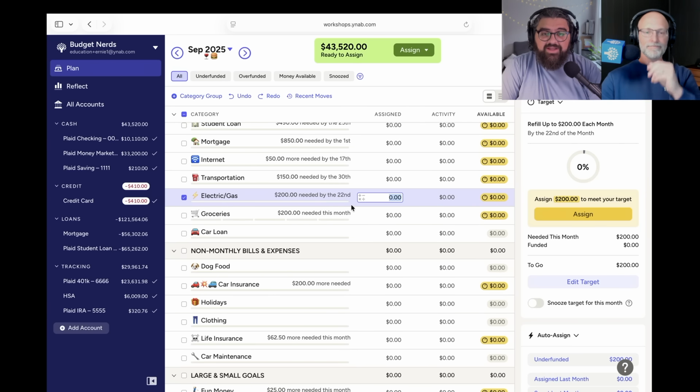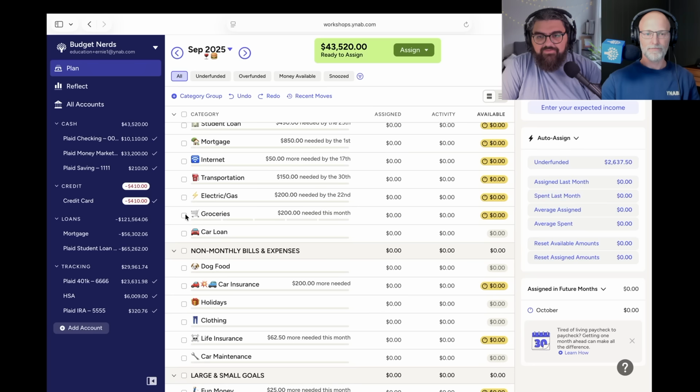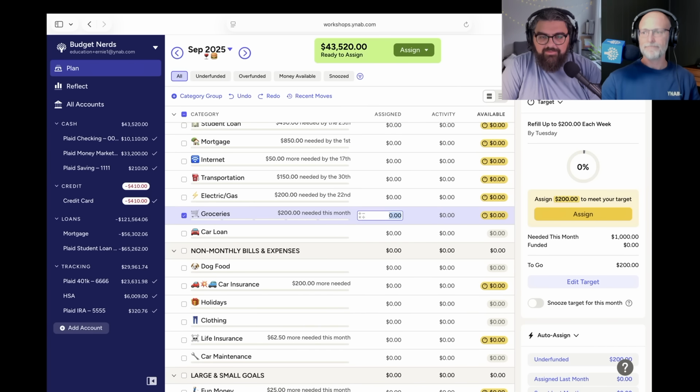Mm-hmm. Yeah. And it's funny. I used to do it that way too, where I'd pick an average and set aside that average no matter what every month. But now I've actually done the refill up to behavior for my electric bill, and I really like it. It works for me because I have a pretty large margin, which is what I call the amount of money between my income and what all my targets are. So I just end up having a little less margin during the expensive months because I have to put more in there to top it up, right? And it works for me. So either way, you can kind of play with this however you want to do it.